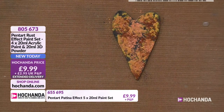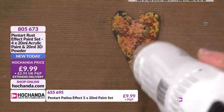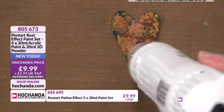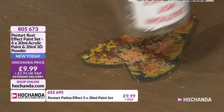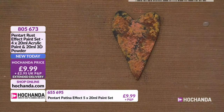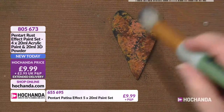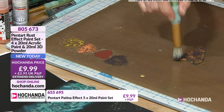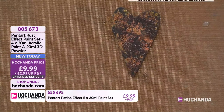So again, we've got the three colours going on there. Don't panic, because we're going to do exactly the same as before. We're going to dry it before this final stage, and you might find that you get a little bit of bubbling with the paint. Not always, but sometimes, and that just adds to the texture. You can add more of the 3D powder if you want to. I'm just going to add the darker colour over the top again to knock it back a little bit, and then that essentially is your rust.